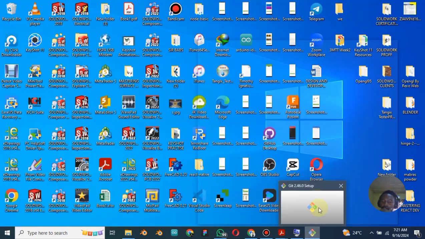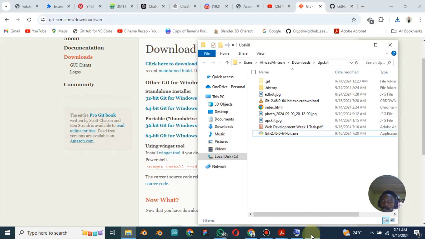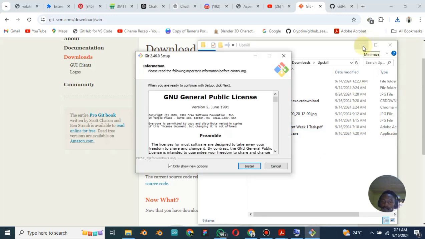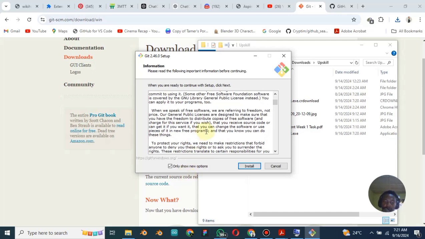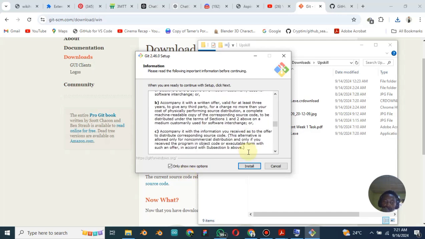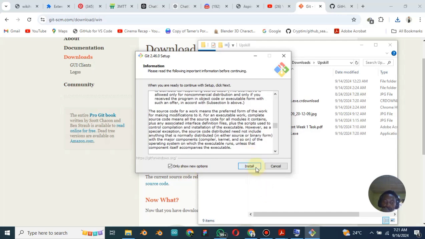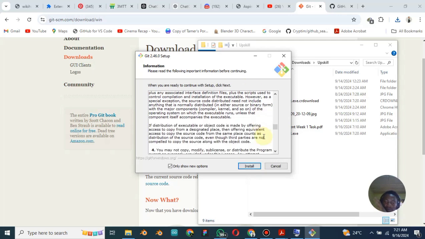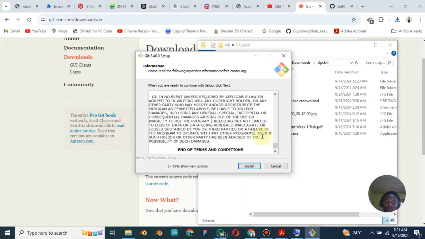You can see the Git setup has launched. Now it's telling me to accept all these things. When I click install, it will start installing. Just click yes for everything. Don't add anything. It will install Git Bash and Git CLI for you.